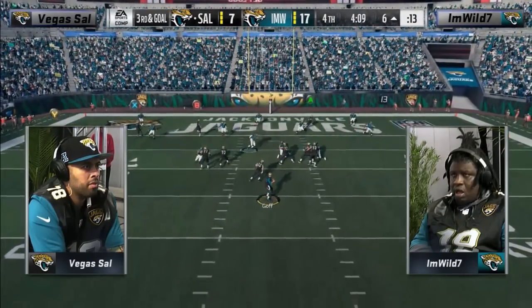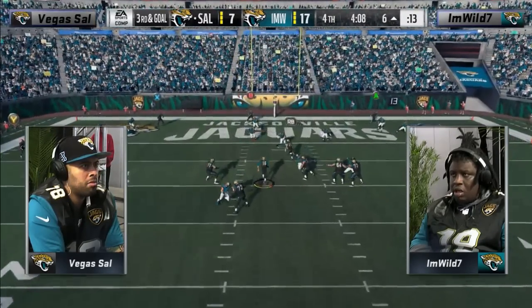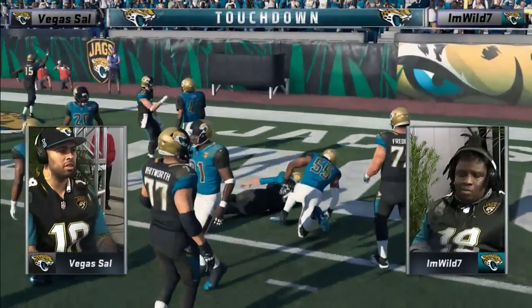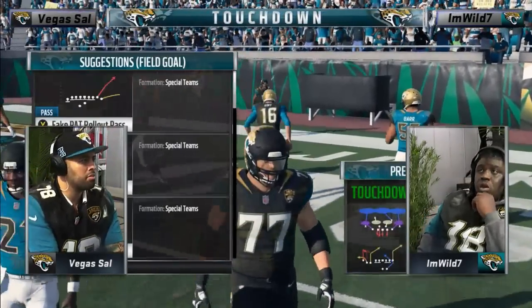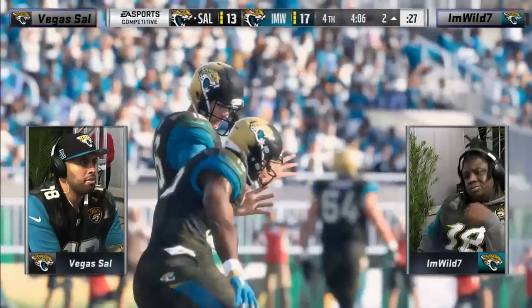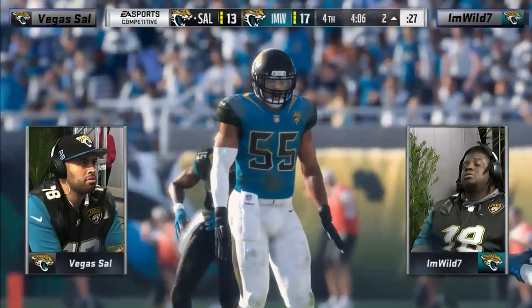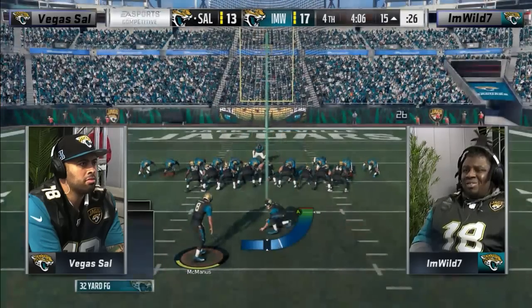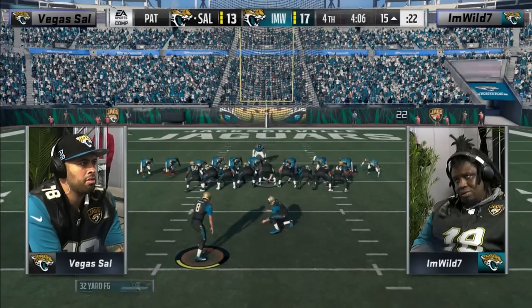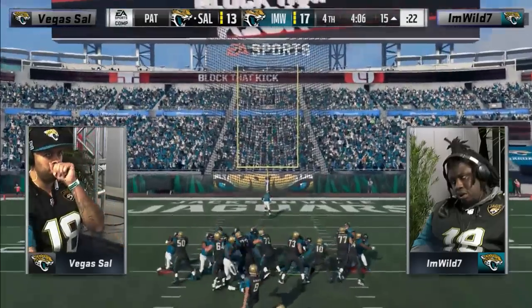3rd and goal from the 6. Good pocket. Can't force it. He's going to take off again, and Jared Goff will get into the end zone. Way to fight for Sal's cash. Jared Goff puts his life on the line on the scramble, takes the impact, gets thrown into the end zone, and we got ourselves a ball game in the fourth quarter. Sal down by 3. How's Wild going to respond?